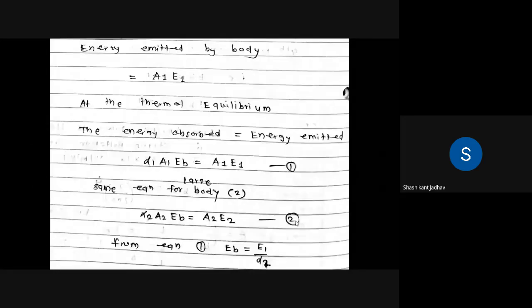Okay, so we have discussed the Stefan-Boltzmann law. So what is the Stefan-Boltzmann law? The law states that the emissive power of a black body is directly proportional to the fourth power of its absolute temperature. So Eb is directly proportional to T raised to 4. Then what is the proportionality constant? That is the Stefan-Boltzmann constant. And what is its value? That is 5.67 into 10 raised to minus 8 watt per meter square Kelvin raised to 4. So by putting that value, we get the equation as Eb is equal to 5.67 into (T upon 100) raised to 4.